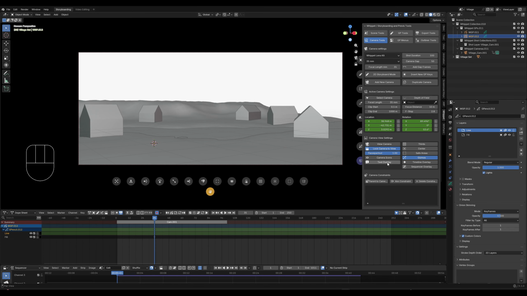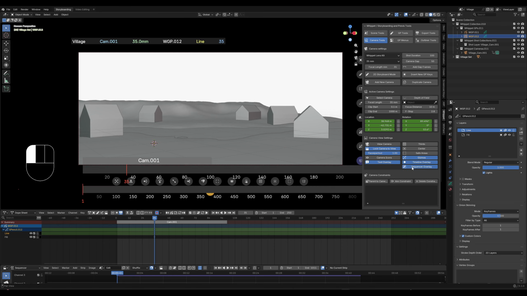And then additionally, we also have a text overlay, so you can have additional information over the viewport like this. And there's a timeline and a sequencer overlay. So these basically allow you to scrub. It's a little tricky to see, but you can scrub the timeline up here, and you can scrub the sequencer down here, but we don't have anything in there, so I'll show you that in a little bit.